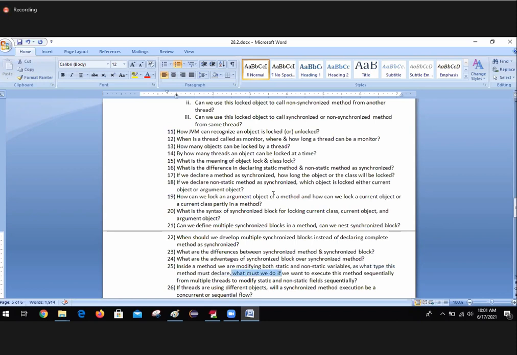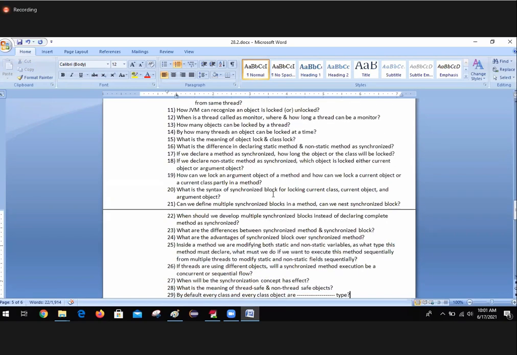Non-static method. Then what must we do if we want to execute this method sequentially from multiple threads to modify static and non-static variables? Declare it synchronized, so the current object is locked. Then inside, use a synchronized block with the dot class syntax, so the class will be locked. Problem solved.